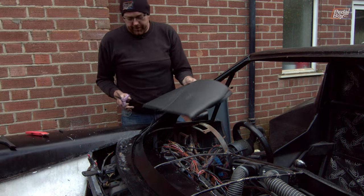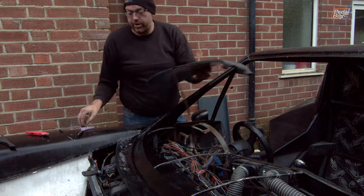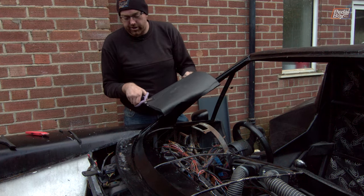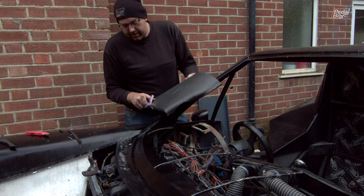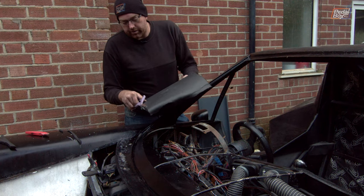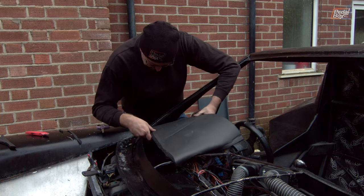Just on the first test fit, and we've trimmed off this edge where it sits underneath here. We knew we were going to have to take some more off, and I'm also thinning the very front edge out a little bit with these scissors so that it will just tuck in a little bit nicer underneath the windscreen surround. That is a little bit better fitting again.